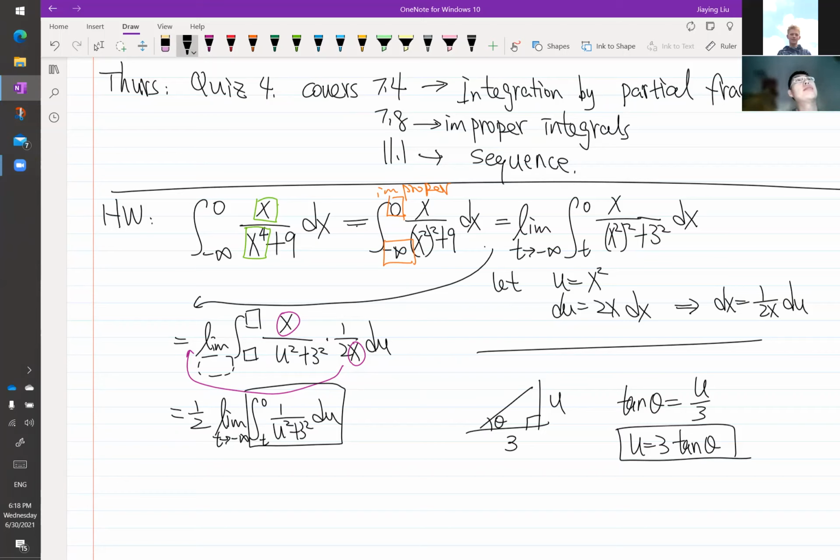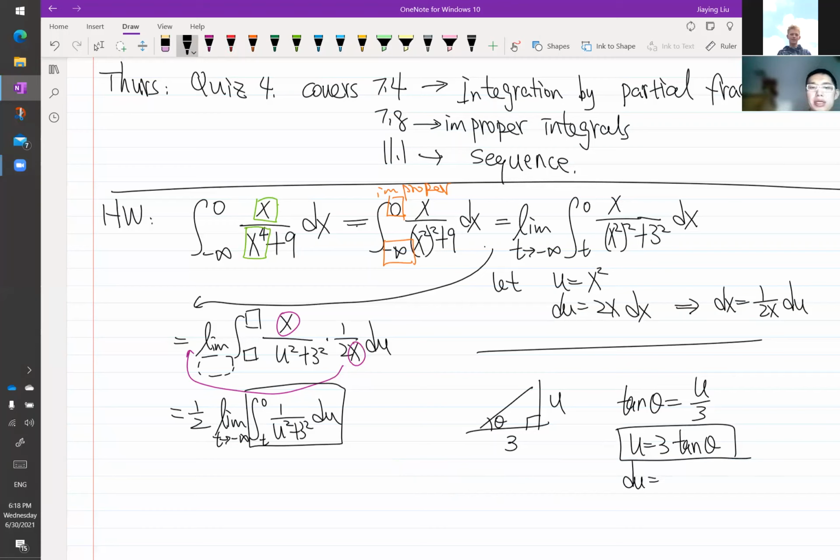That's a good point, Sam, I'm glad you brought it up. So the trig substitution that works really well when we had a square root of x squared plus a squared, it also works well when you just have x squared plus a squared. It works well in both cases. So yeah, absolutely, you can use trig substitution here. And carry out the steps.